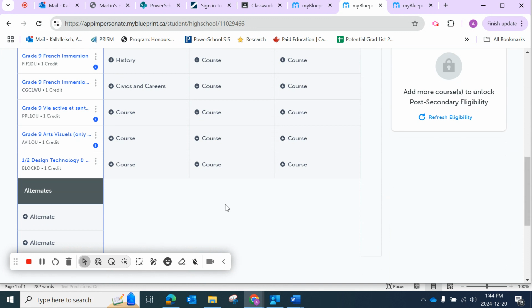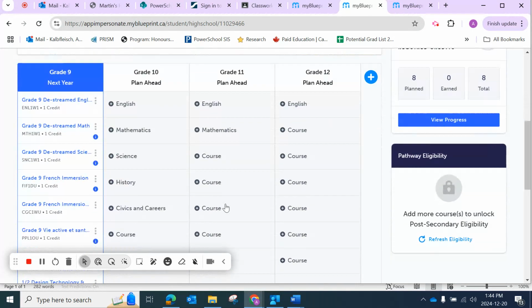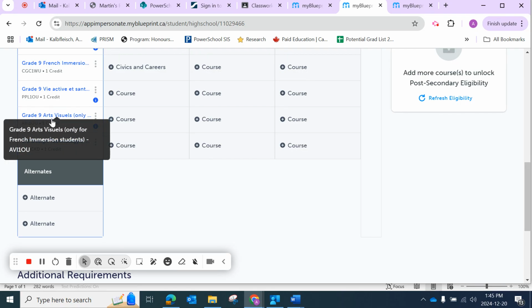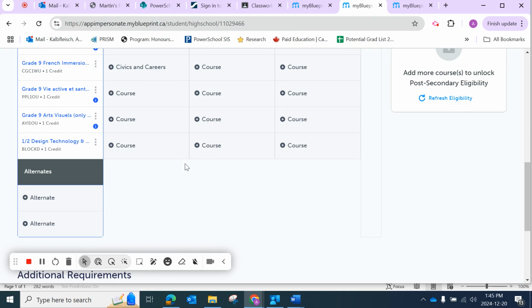Okay, and so you might think you're done, but if you went to submit right now, it would tell you that you can't. So I have to pick in alternates, and trust me, it's to your benefit, because if I can't get you one of these top 3 elective choices, or really for French immersion students, if it's this top 1 here, because you already have to take the art and the phys ed, I'm going to look to your alternates. And if there was nothing there, then I would be picking something out of the blue.